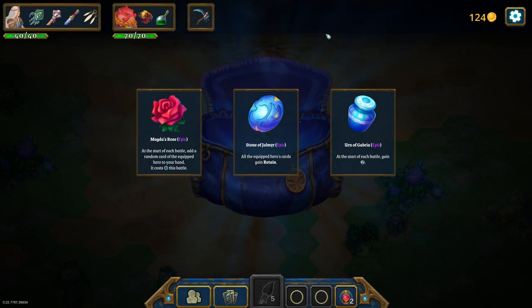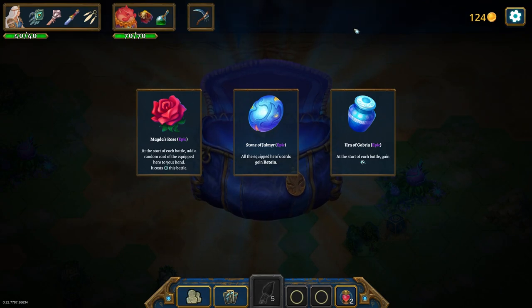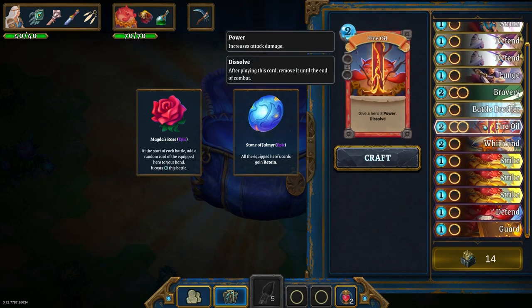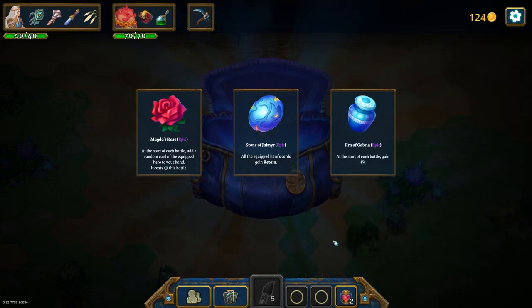I'm kind of interested in this Urn of Gabria. Big reason for that being that if I can get Sirocco's card Fire Oil in the opening hand, it has two different slots for gems to go in there. If I can modify it such that it stays in our opening hand and maybe can be cast multiple times with multiple different investments of energy, that might be one of the best ways to gain extra power on Shara.